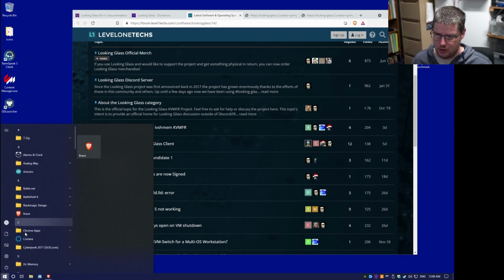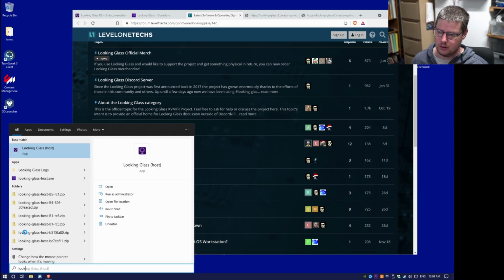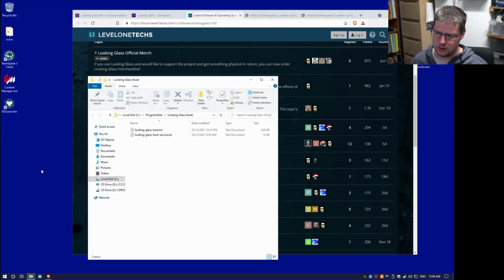You've got it in the start menu. Firstly, you can look it up, Looking Glass host, like Looking Glass logs, and it'll take you straight to them. There are two logs here, the service log and the host log. The service log is not very useful. The host log is the one that will explain why Looking Glass is not running in 99.9% of cases. I actually don't think we've had a need for the service log contents for a bug report in probably a year now. It's not very handy to have that one, but we'll ask for it if we need it, so don't worry about that one.